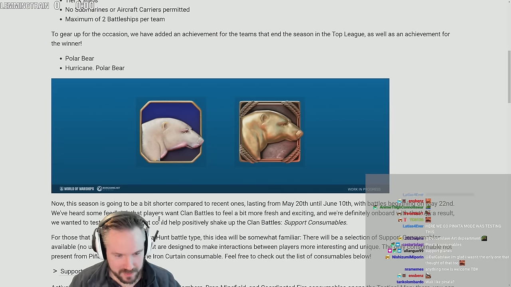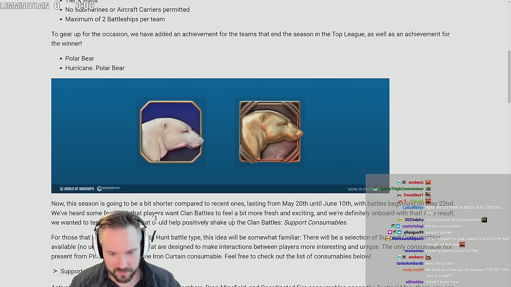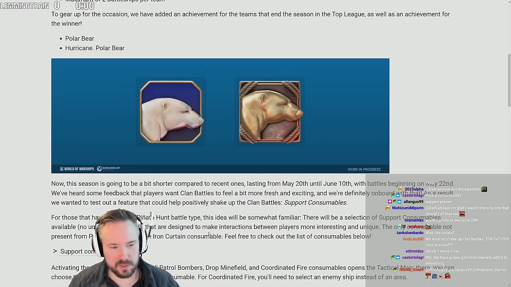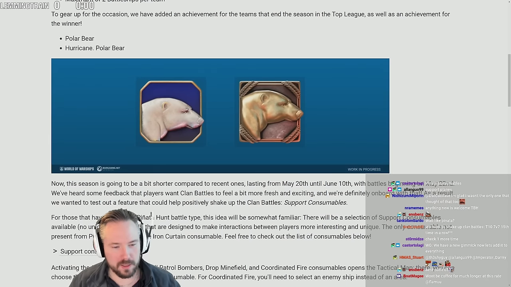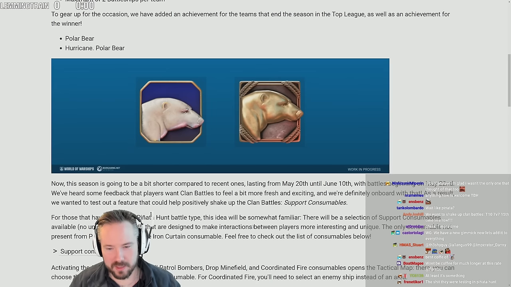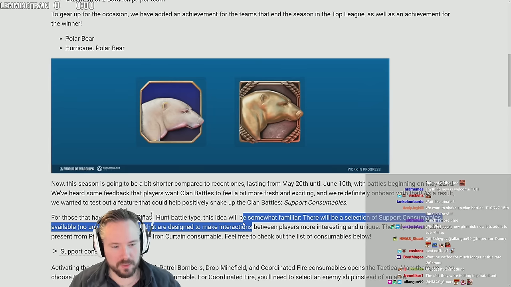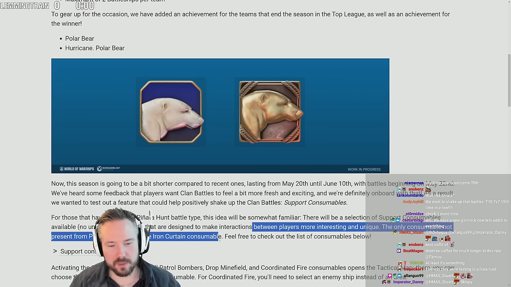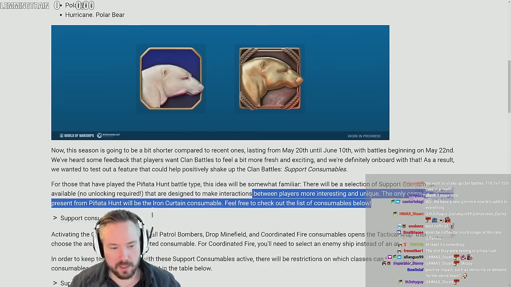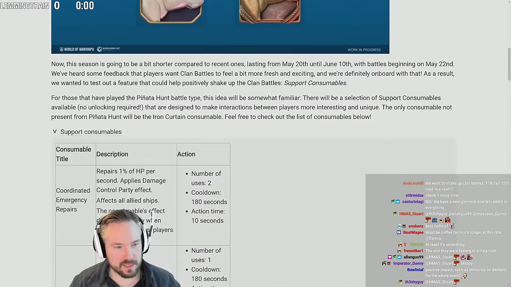Okay. For those that have played the Pinata Hunt battle type, this idea will be somewhat familiar. There will be a selection of support consumables available, no unlocking required, that are designed to make interactions between players more interesting and unique. The only consumable not present from Pinata Hunt will be the Iron Curtain consumable. That's the one that made you immune to damage. Feel free to check out the list of consumables below. Support consumables. Okay, so.